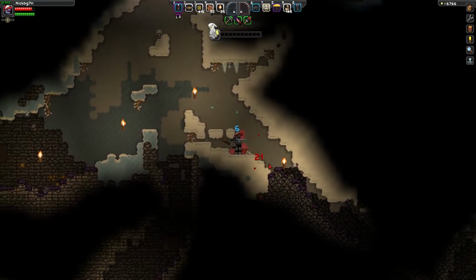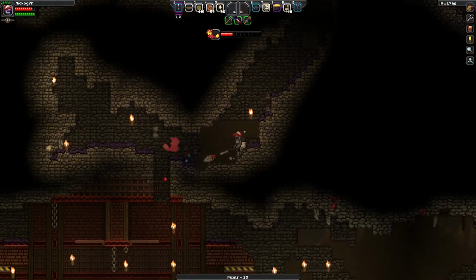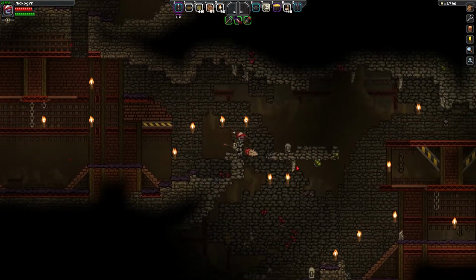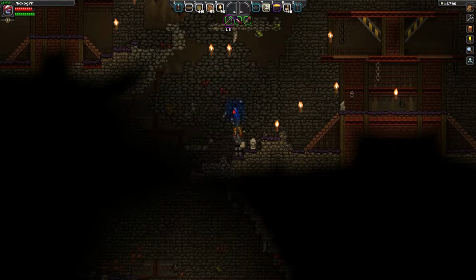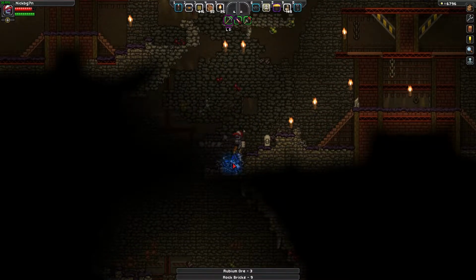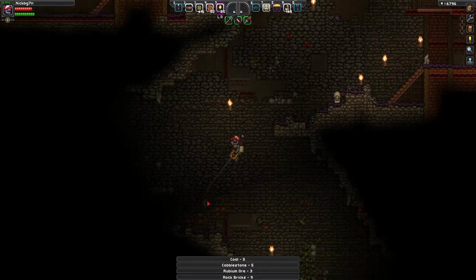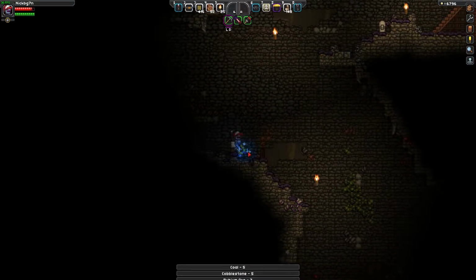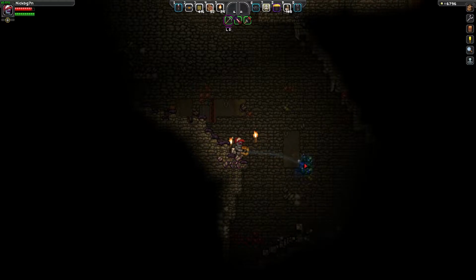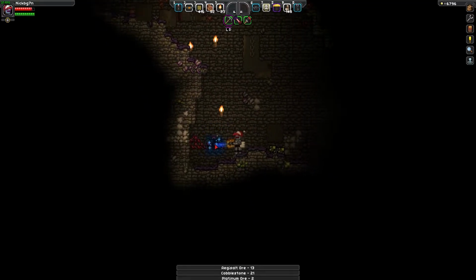Oh, and that can break blocks too. Not really. That does so much damage. What the freaking crap? That does so much damage for a freaking drone, man. What the heck? And they can't do anything about it, though. That's the awesome part. That's so freaking awesome. There's probably more better gear that I can get with that, but that's freaking dope.